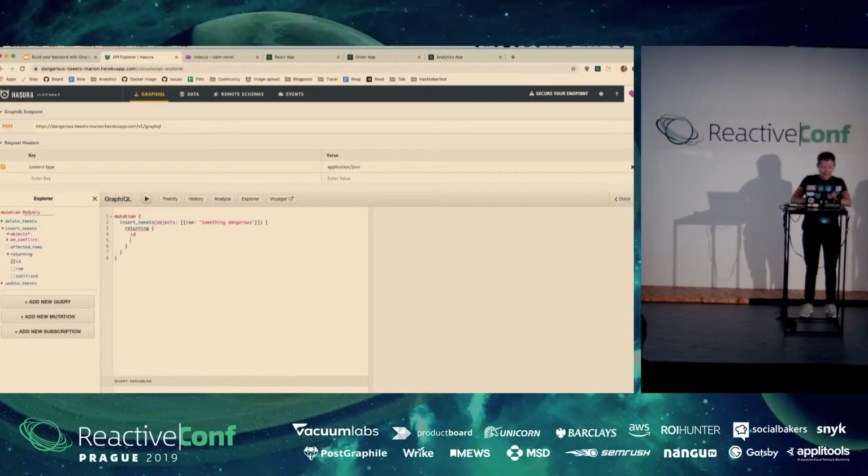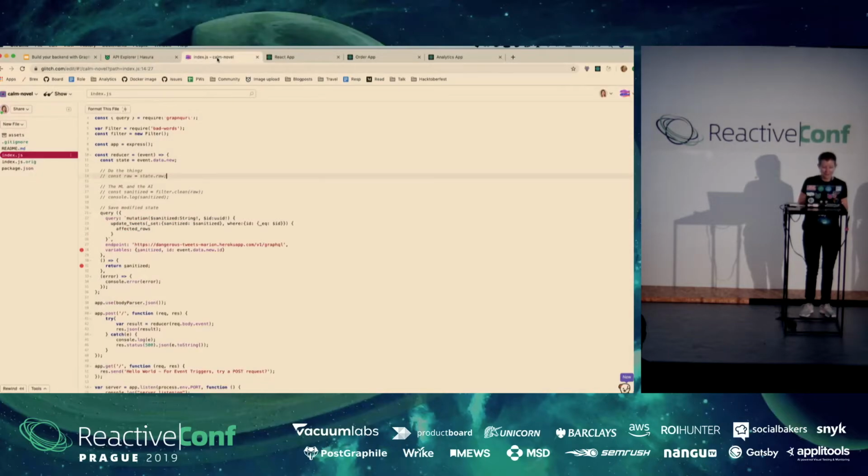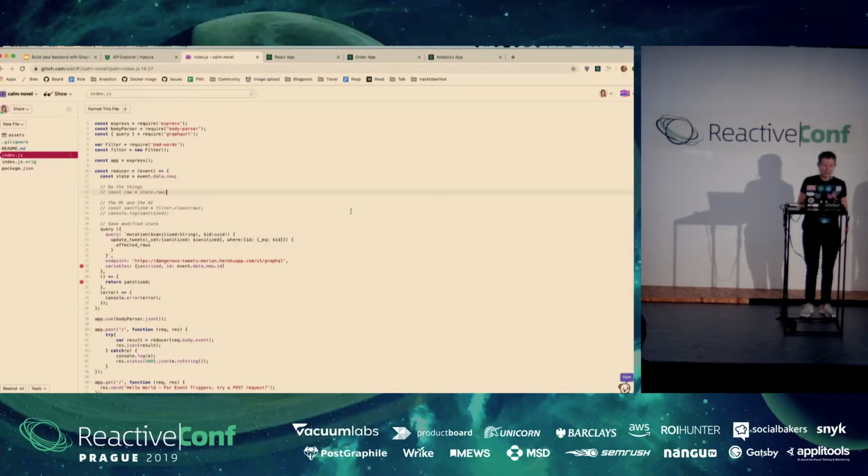And we return the ID, the raw, and the sanitized. So this is inserted in the database as expected with our content and with the sanitized field being null at the moment. So now we cannot access this API because there will be bad words in it. And so we go to our serverless function.